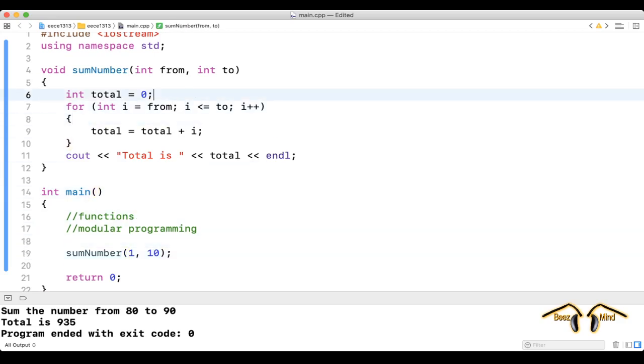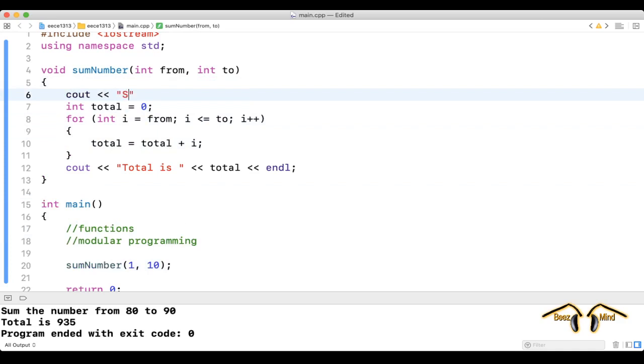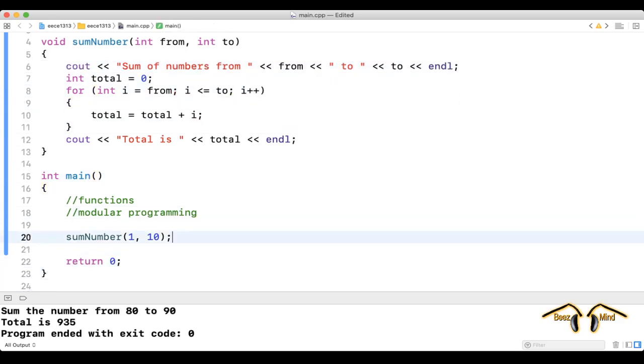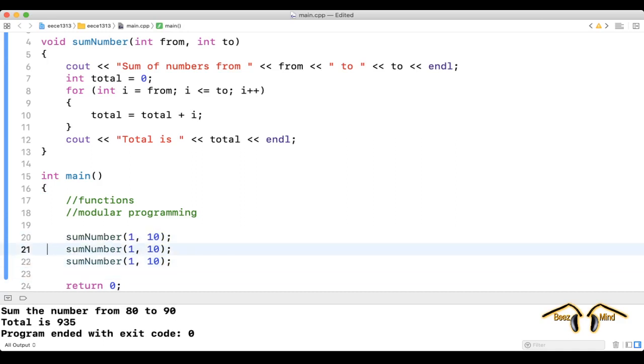And here I forgot something: cout sum of numbers from, to. So here you can simply call the function many times as you wish and change the parameters here, 80 to 90, and when you run the program, you can see you get the same output.